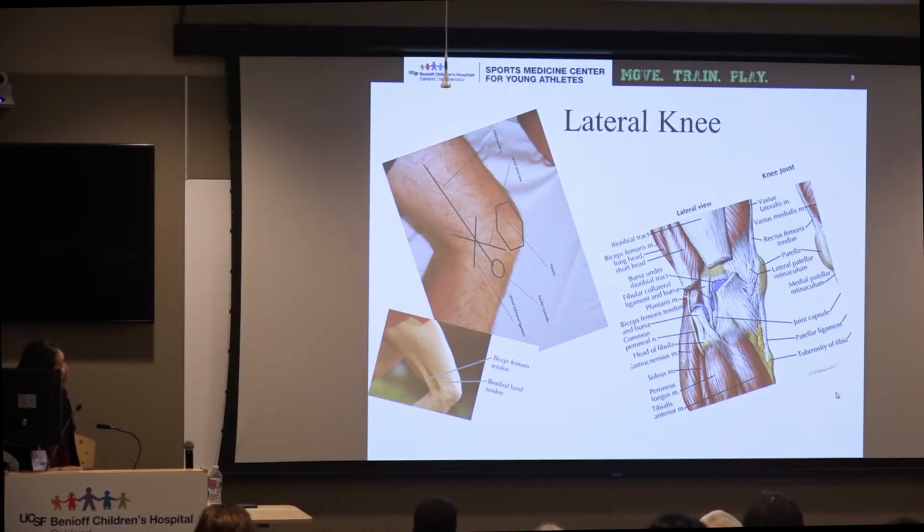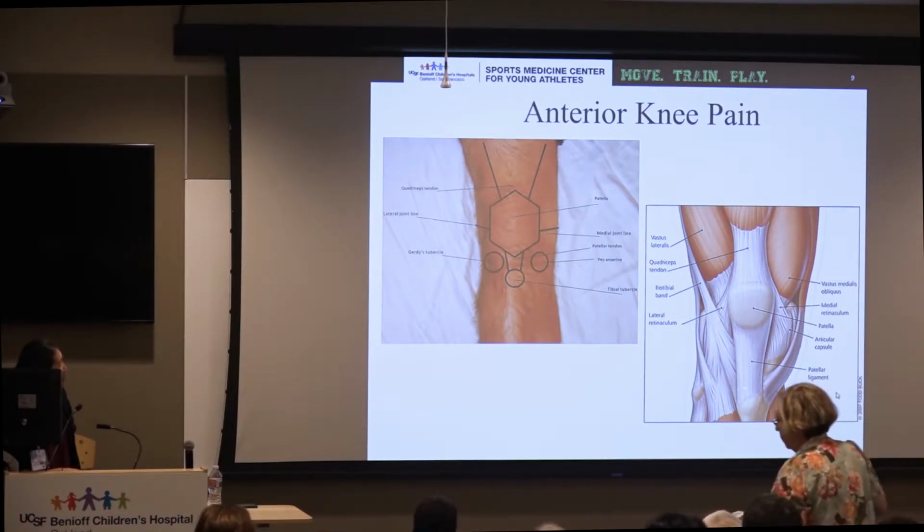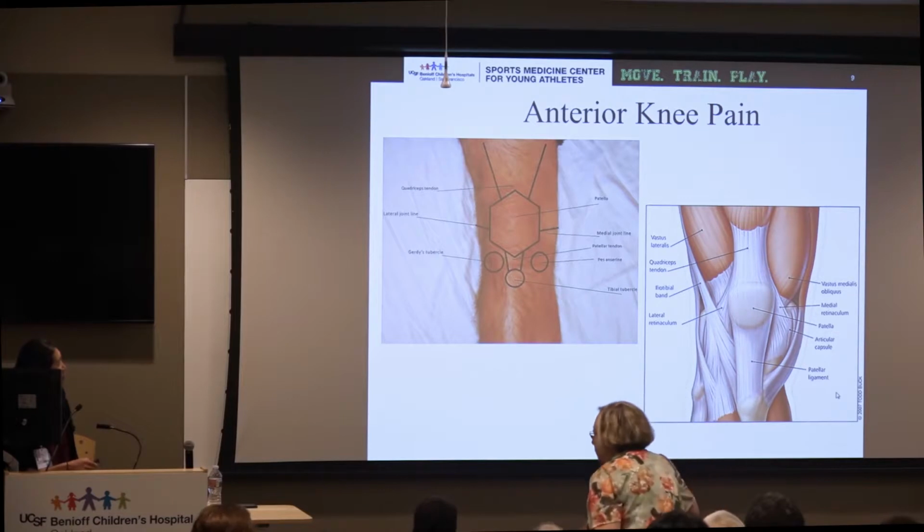So you just kind of align it in here, you get the patella and the lateral joint line. If you then look at the anterior aspect of the knee, you've got the patella tendon, tibial tubercle, where all of our Osgood-Schlatter type of patients sit, your medial joint line, lateral joint line, Gerdy's tubercle is here, pes anserinus is here, quadriceps tendon comes down here and inserts here, okay?